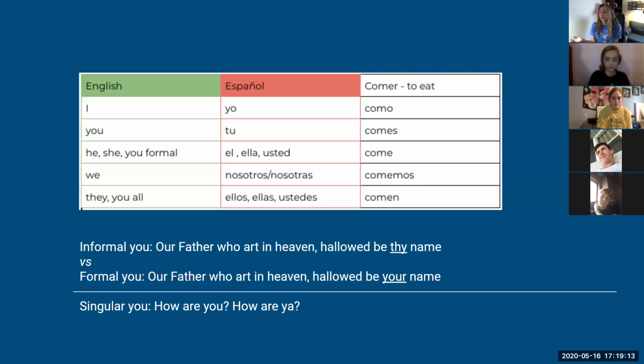Another thing that might be confusing is singular versus plural you. So here's singular, and here's singular. They have two types. And then plural you is ustedes instead of just tú or usted. So normally when you talk to someone, you say, how are you? But what do you say if you're talking to a group of people? How do you say hi to everybody? How do you address them? Gregory, do you know what you would say if you're addressing a group of people? Are you asking in Spanish? I just want to clarify. English. How do you say hello to a group of people?